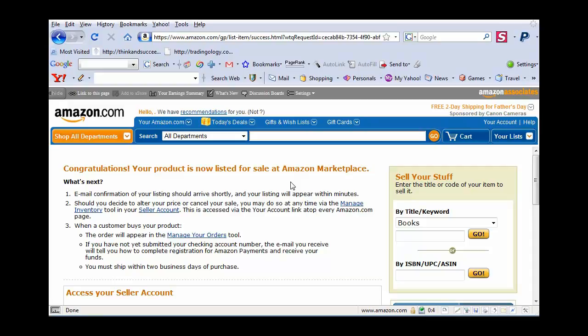It's very important that as soon as you sell a book, you communicate with the buyer. Amazon will send you an email that you sold the book, and you send an email to the customer saying, I received your order, thank you very much, I will get this out within 24 hours. Make sure you package up your book nice and tight in a bubble wrap mailer or a small box so the book does not get damaged. Then immediately take it to the post office. When the buyer receives the book in the condition you described and in a good time frame, he will leave you positive feedback, which helps you sell more books on Amazon.